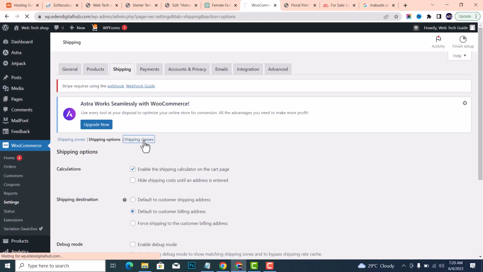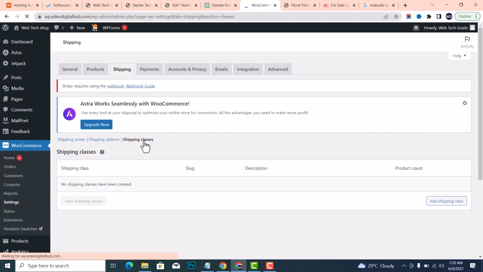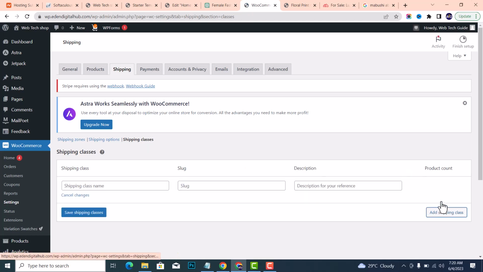Then go to the shipping classes. If you want to create a shipping class, just click add shipping class and input the name, the slug, and the description. But we don't need that for now.